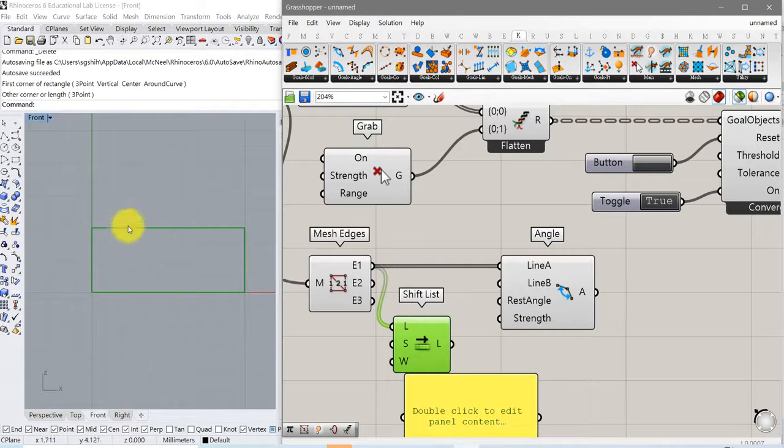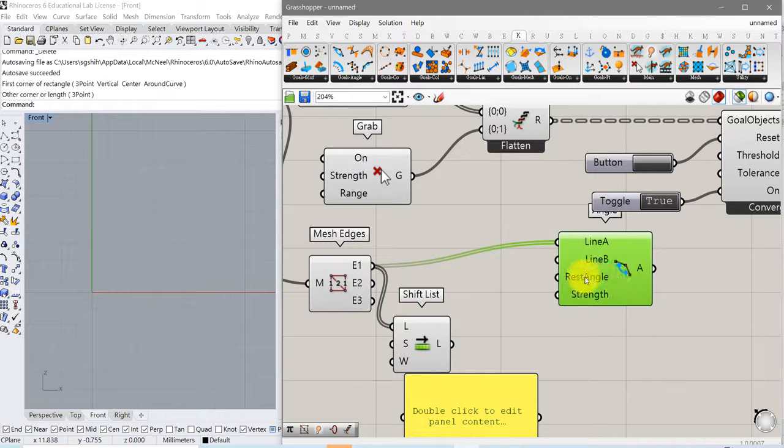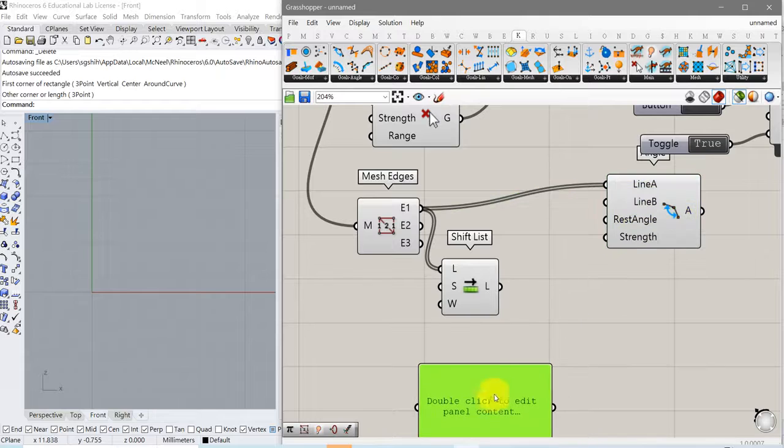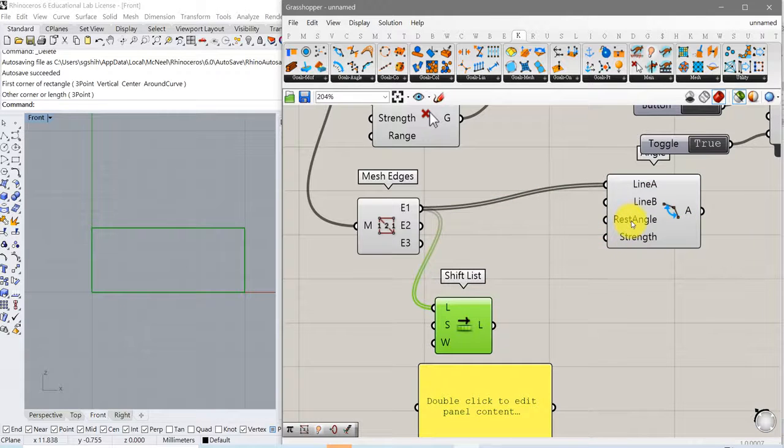In some cases, that's 0 degrees, because one segment is parallel to the next segment. But in some cases, it's 90 degrees. So we need to analyze the initial angle between consecutive edges. Before we are able to decide the rest angle, we need to calculate the angle between every pair of these edges. So what can we do?